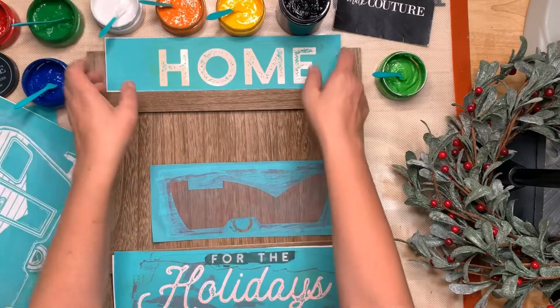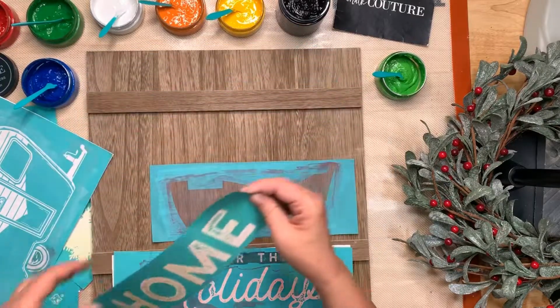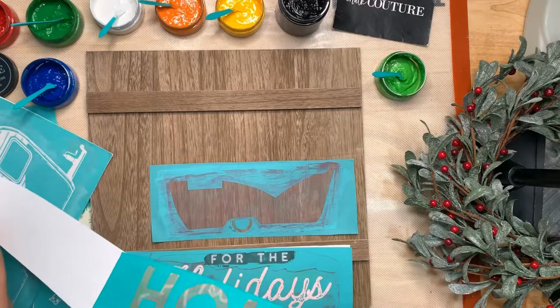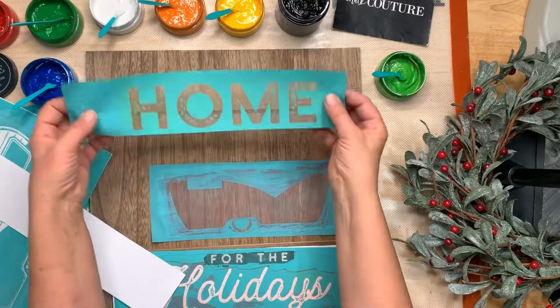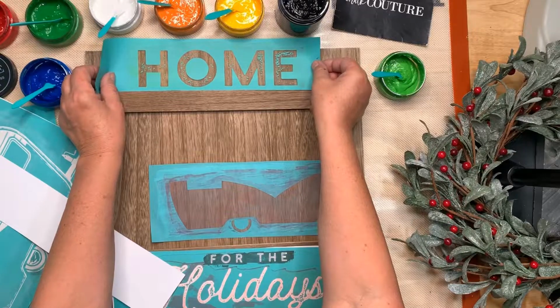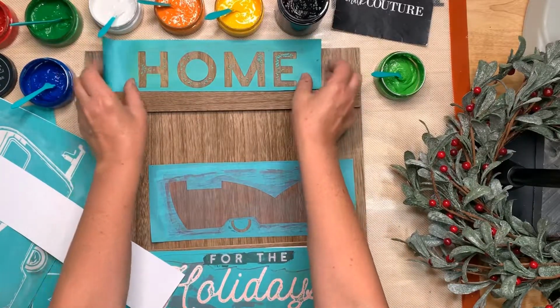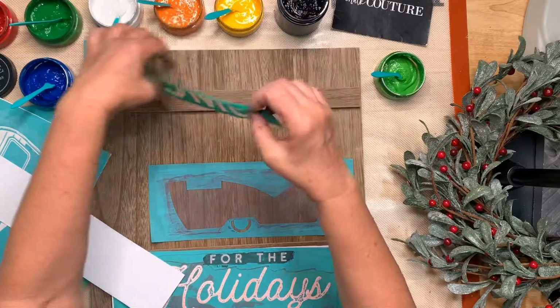And I'm also going to get this off. This is going to be red also. So I can go ahead and chalk that at the same time. Now these are silkscreen transfers. They're just like a stencil, but they have a fabric silkscreen in them. And I'm going to put this right up here. I'm going to put it very close to the top. It is not going to go over the top, but I'm going to try to get it so that I am centered.